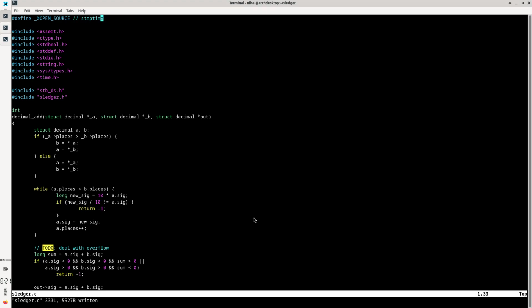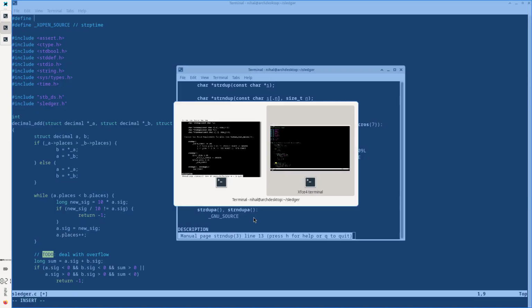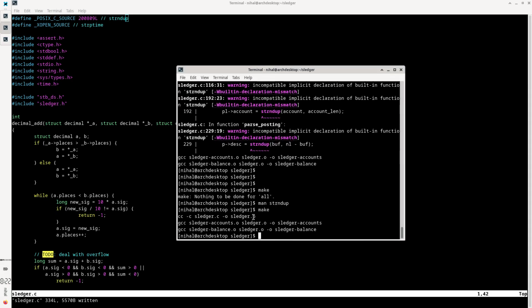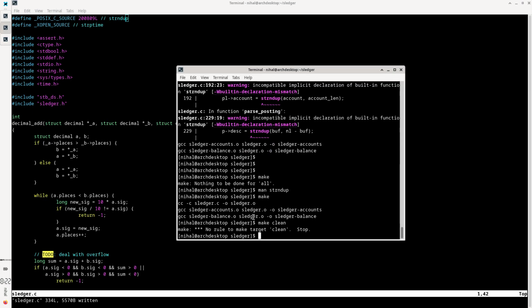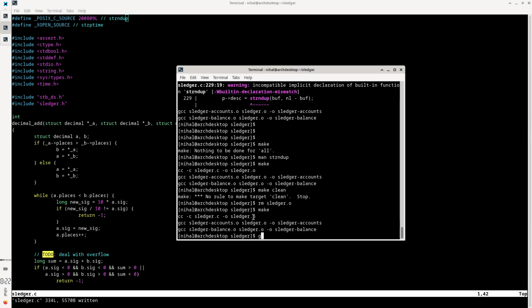Maybe we need POSIX source. Yeah, okay, that gets rid of the warning.